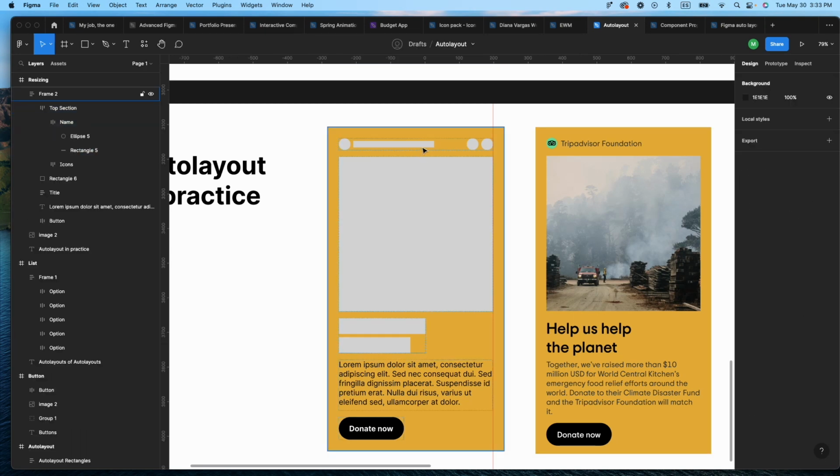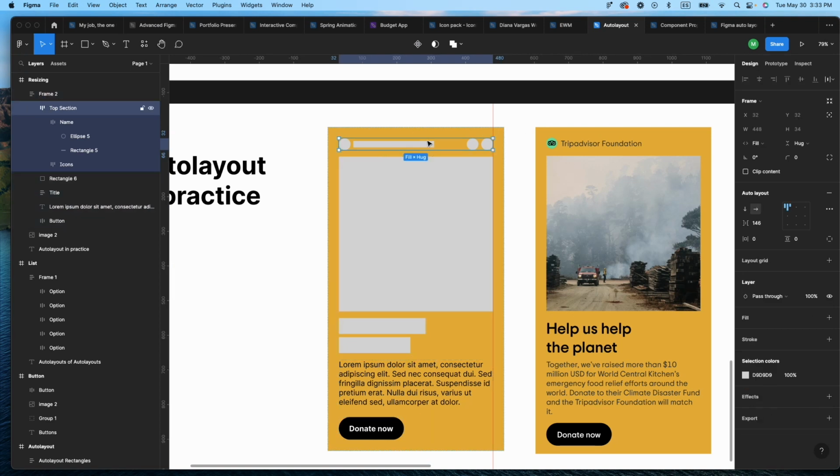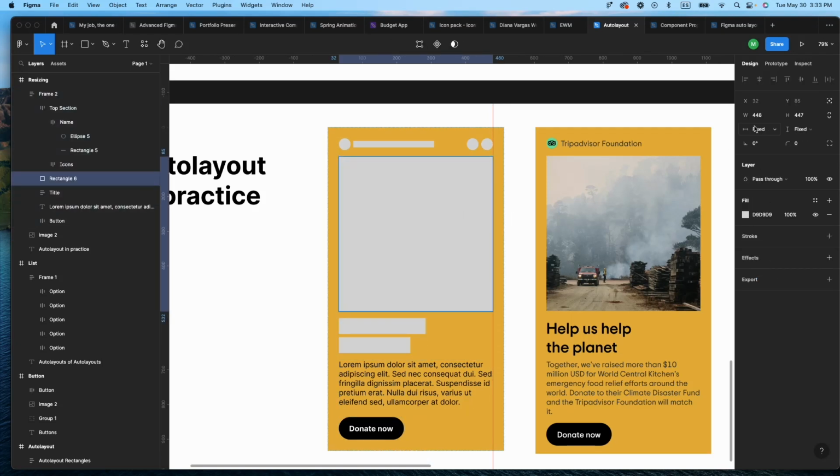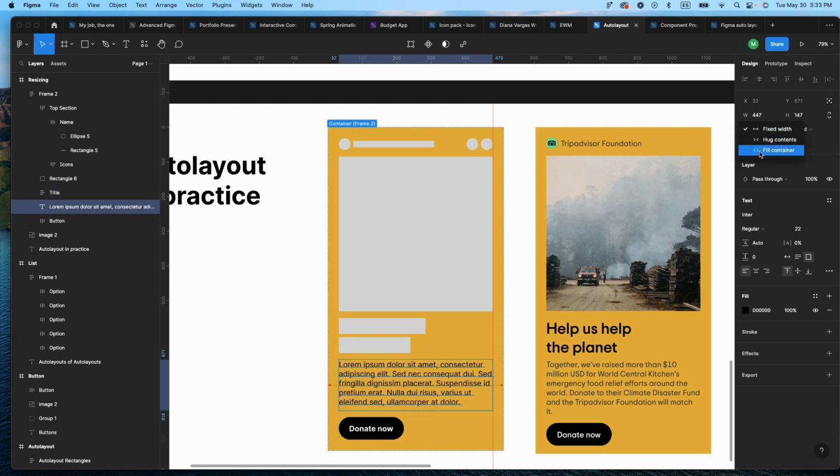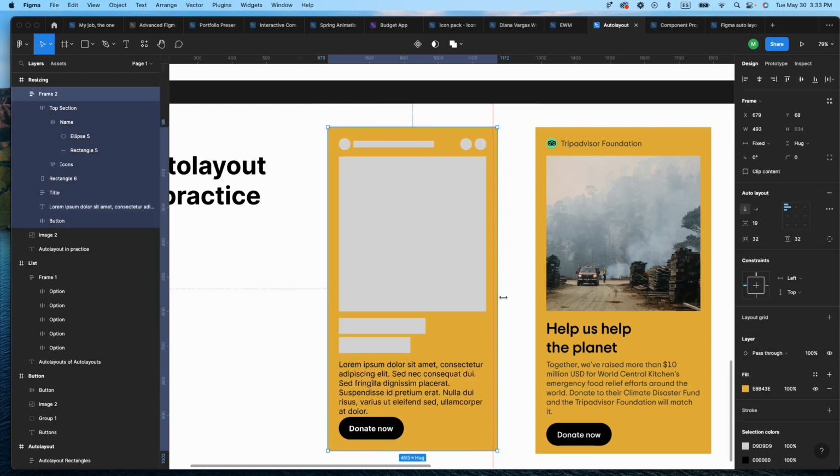So here, because we have the outer frame, then we have another frame, we have three options. We have the fixed width that we already saw, but since this is a container, like a frame, but it's also a child, like an object inside a container, you have the three options, but they are still the same. So you can either hug contents and adjust the frame so it hugs your contents, or fill the container so it will follow the outer frame, so it becomes subject to the outer frame. So a good practice for responsiveness is to have things fill the container. And what that is going to do is enable you to have better responsiveness.